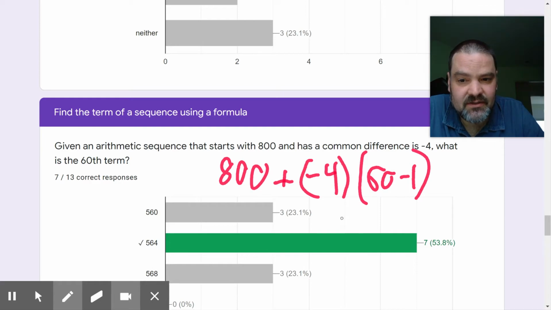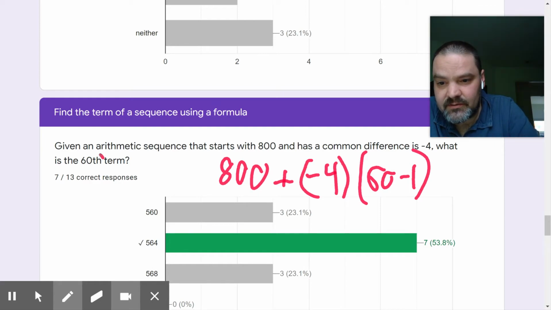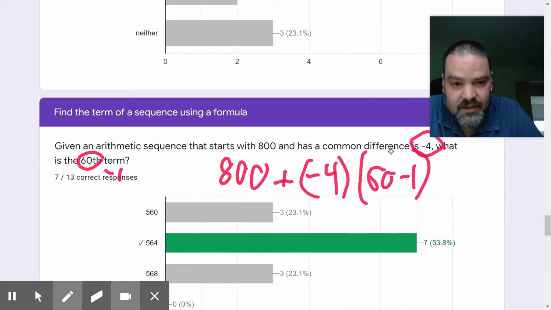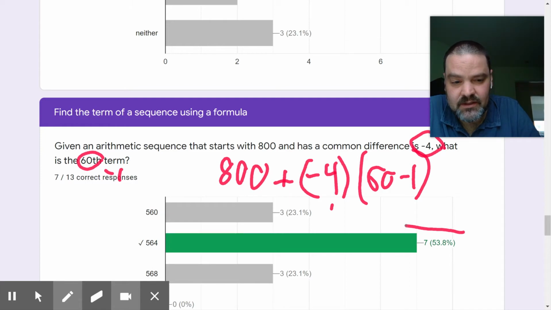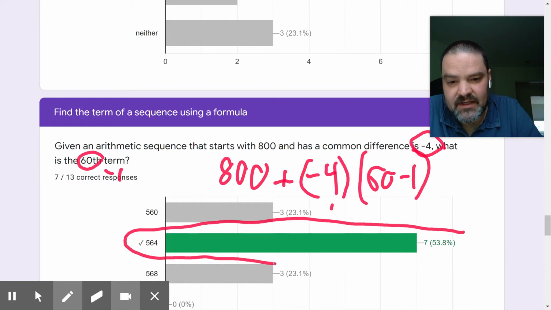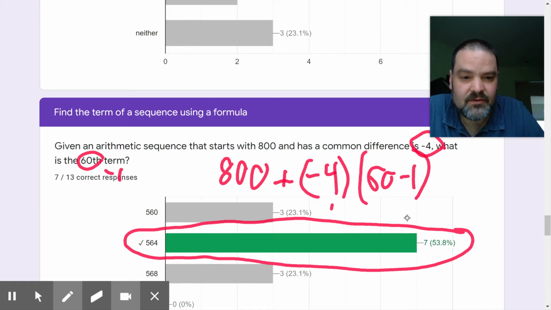So therefore, that's basically all you have to do. You take this number and you do -1 and you multiply it by this number. This is the formula for an arithmetic sequence, and I did a whole video about that. So the answer, where this 564 comes from, it's going to be 59 times -4 plus 800. And you could just plug that into your calculator and you'll see that work. So you do the 59, you multiply by -4, that's going to give you a negative number, and you can add that to 800 and you get 564.